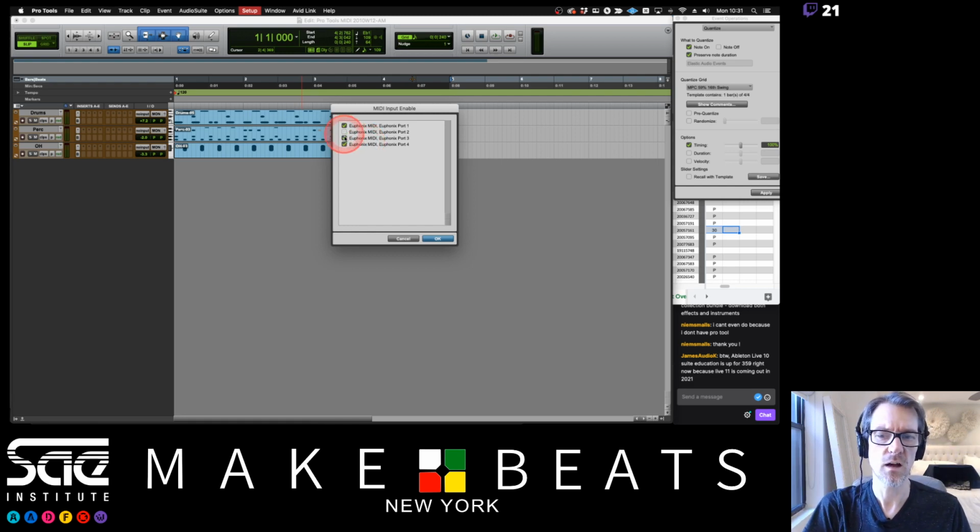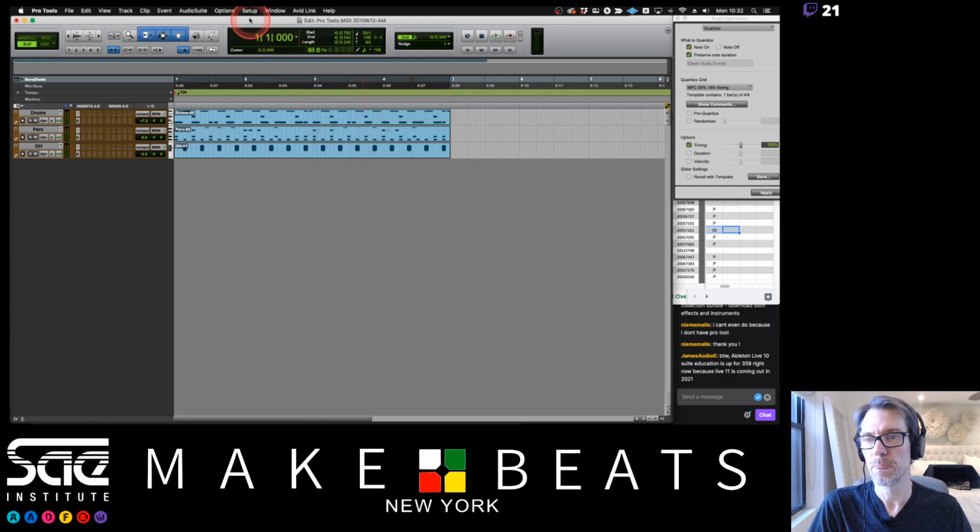But if I wanted to have these off, I can just click the button here to turn them off. And that's for any kind of devices that you have connected up. If you have multiple keyboards connected up, stuff like that, then it will allow you to turn it on and off. The only reason you would ever turn it off is if you really did not want to use that keyboard with Pro Tools. If you want to use the keyboard with Pro Tools, which you probably do, then just leave the box selected here. When you buy a new keyboard, you might want to go in here and see if it's on or off, and make sure it's on.